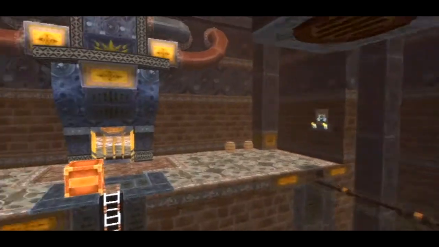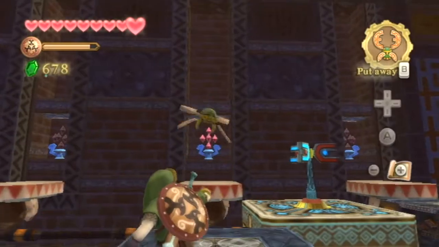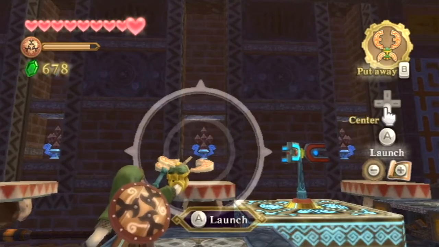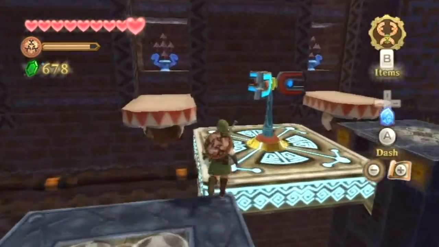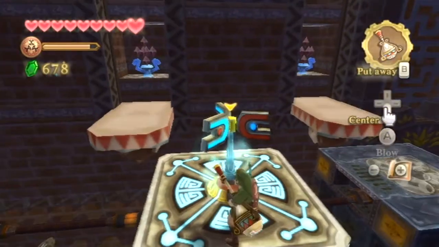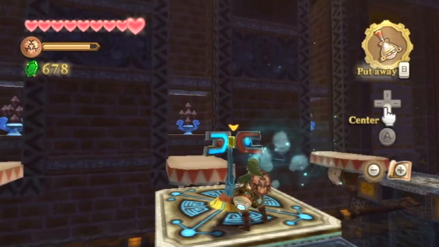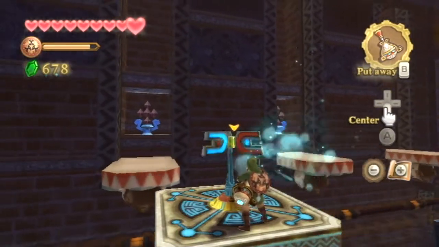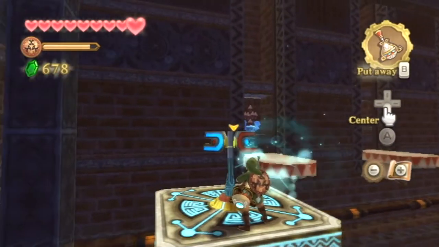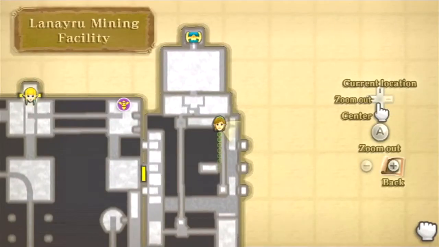And with the crystal switches hit in the proper order, that opens up the gate to the adjacent room, so we can just get back on the platform after figuring out how to put my hook beetle away, pull out the gust bellows, and blow our way over there. Okay, this way. There we go. Boy, every time I use these gust bellows, it wants to get off center. Alright, back to the map.